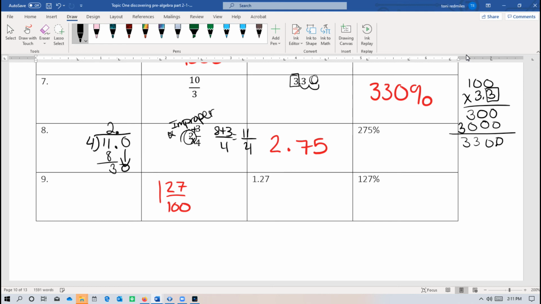Four can go into 30. Let's see, 7 would be 28. 4 can go into 20 5 times. So 2.75. Another way you could have done it is just said, oh, I know I'm going to have a whole number of 2. Let me just divide out my fraction. So 3 on the inside, 4 on the outside. And you would have only had those last 2 steps to do. And then you could have just taken your whole number of 2 and plopped it down in front. You knew you were going to have a whole number of 2 because your fraction had a whole number of 2.